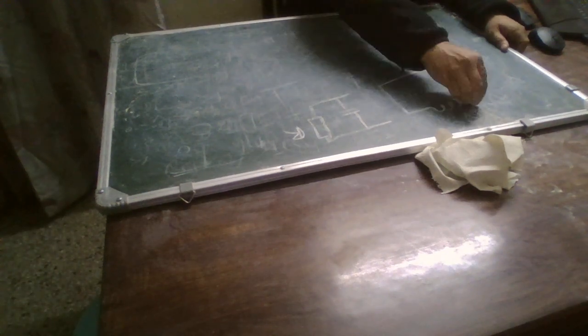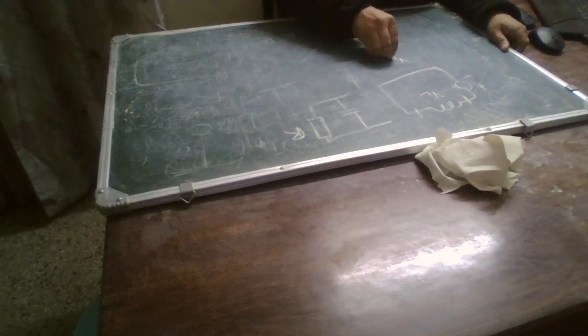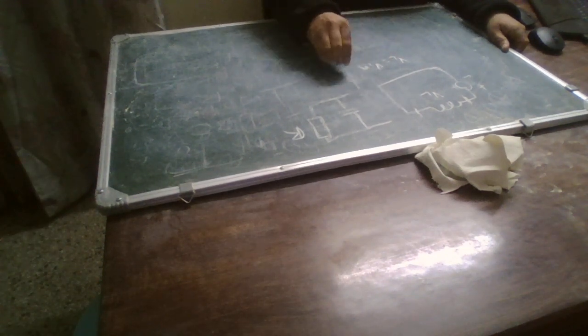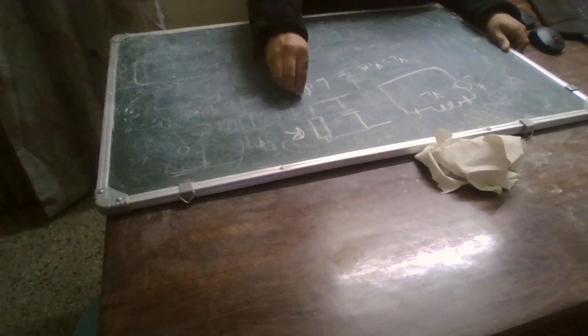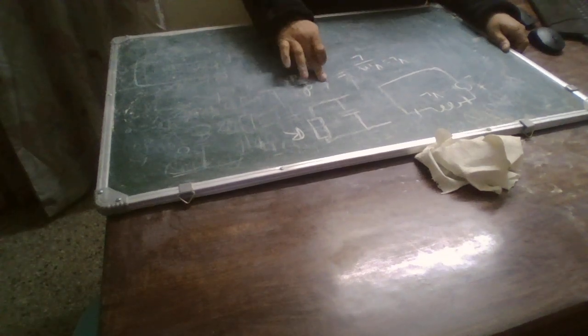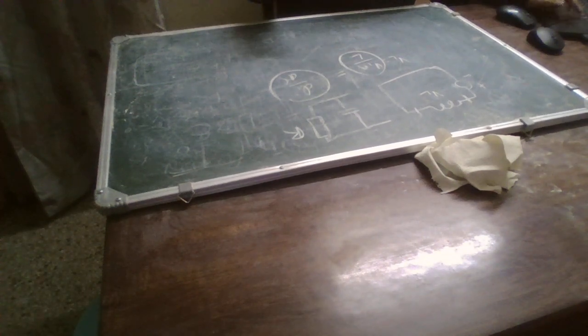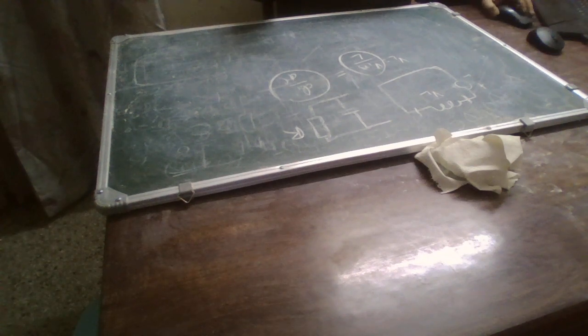So when the switch is on, if I just use Kirchhoff's law, it's very simple because the voltage across the inductor would be simply the input voltage, and this will be L di by dt. And I can put this L here. That means the rate of change of current is equal to V input by L. And by this slope, the inductor current is going to rise linearly. Okay.